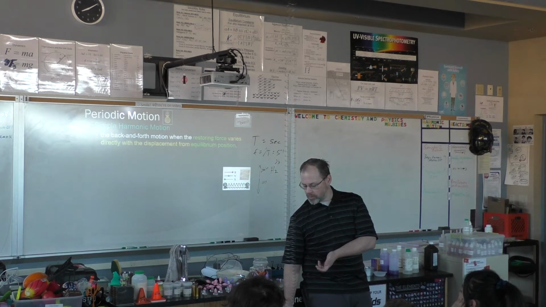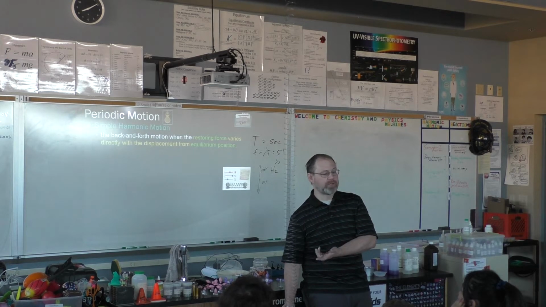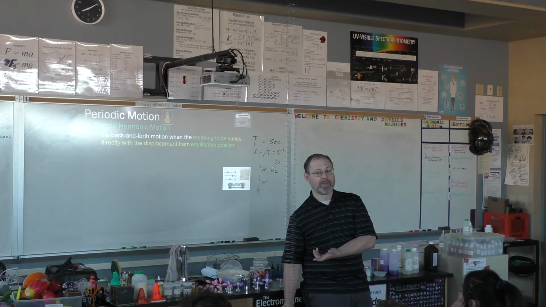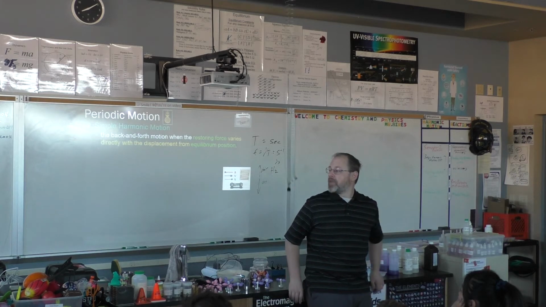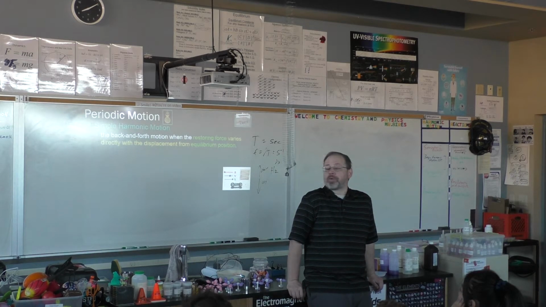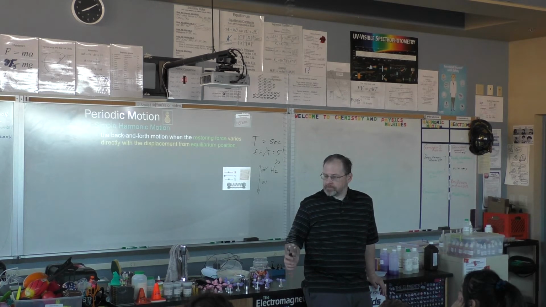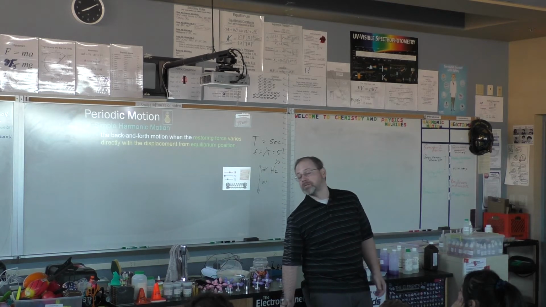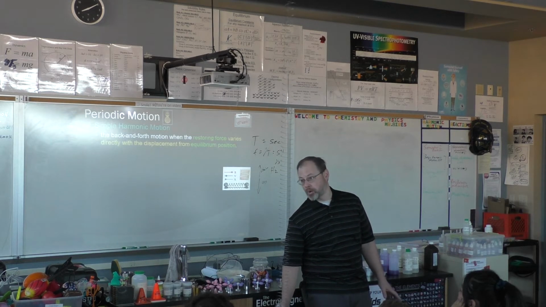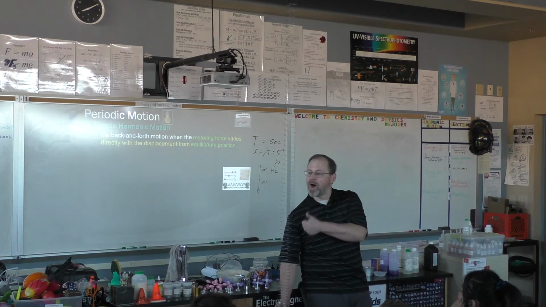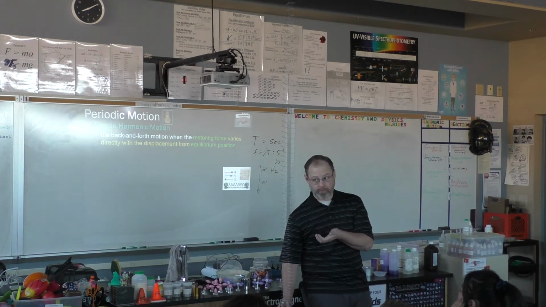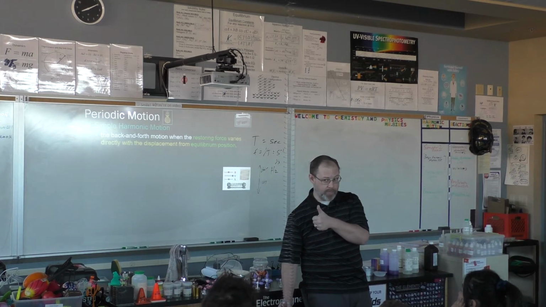Now if I let it go, what direction will it accelerate? Upwards, because the net force is in what direction? It's up. So if I let it go, the acceleration is up because the net force is also up. Why is the net force also up? Because you're pulling it down, so it has to counteract that. Okay. So I'm holding it down here. When I let go, the upward spring force will be larger than the downward weight. So the acceleration will be up.